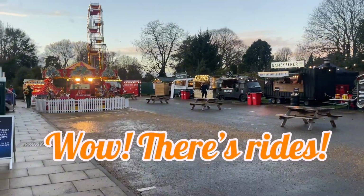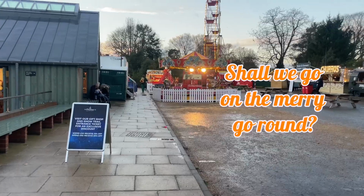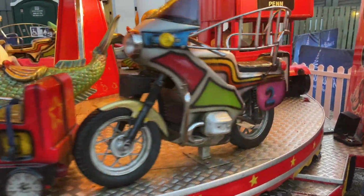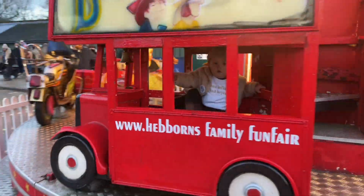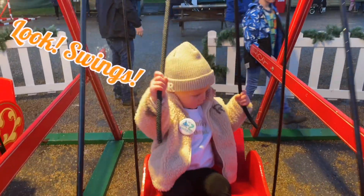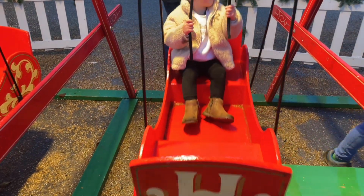Wow, there's rides. Shall we go on the merry-go-round? Yes, let's do it. Yay! I'm on the bus. Hello. Hello. Look, swings. Look, Ma, no hands!